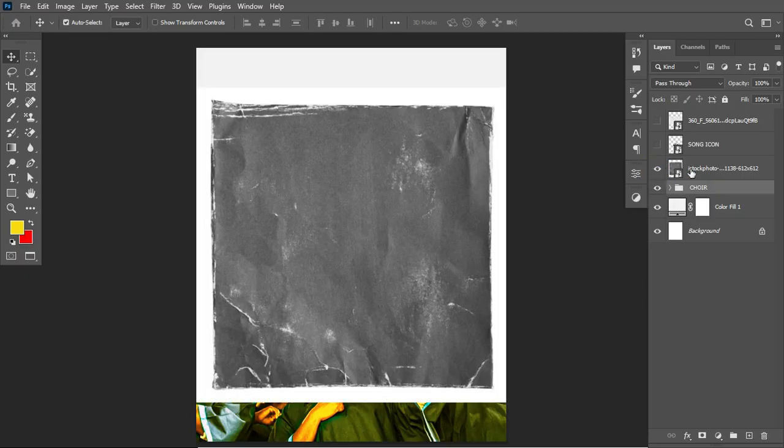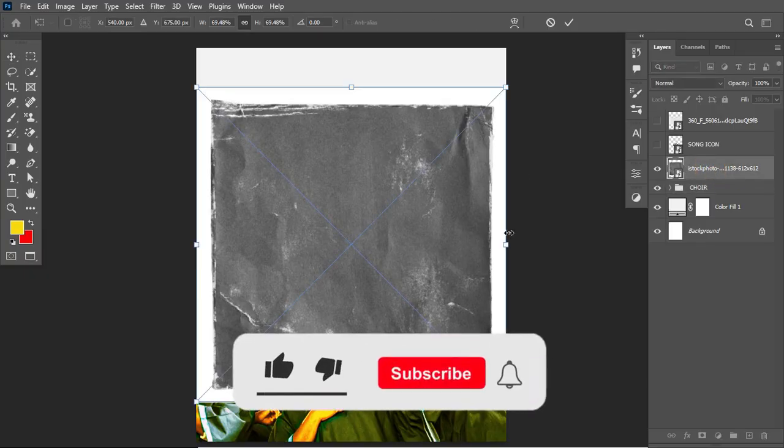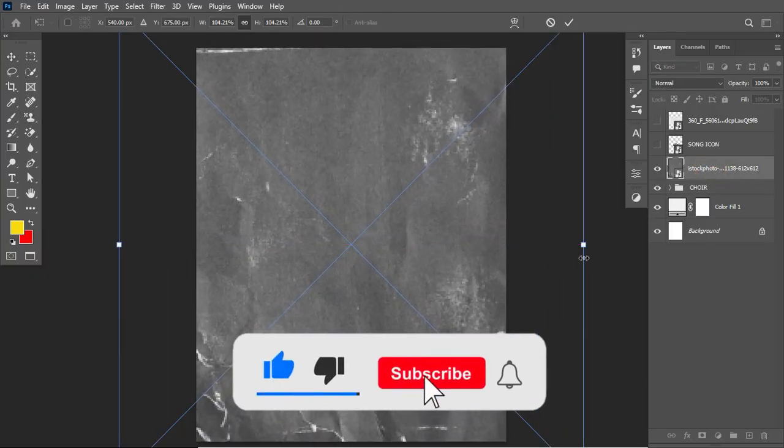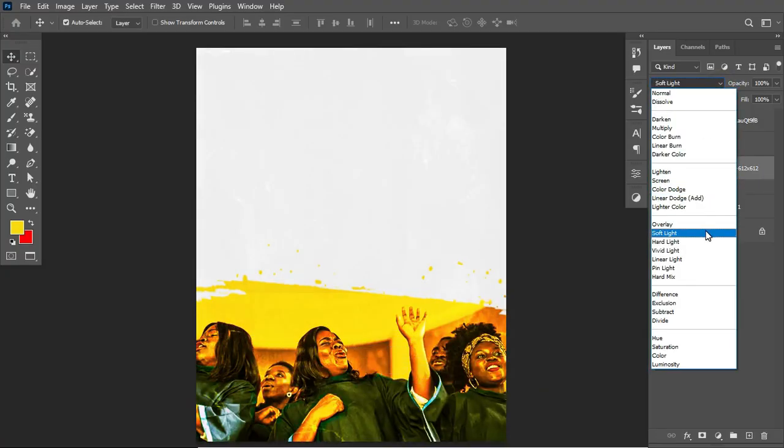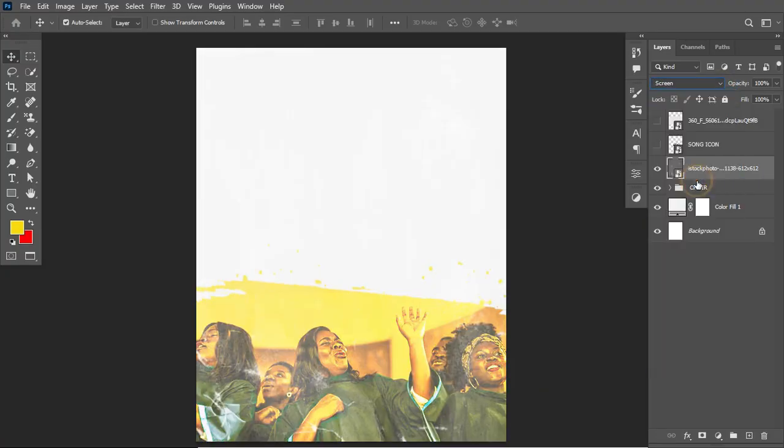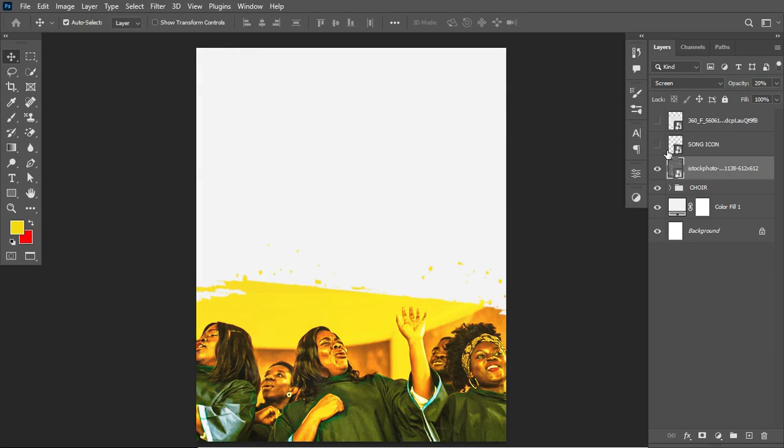So I can still choose to enable this, scale it up properly like this, change the blending to around, let me see what works. This works, and reduce the opacity to around 20% to be precise. You can see I've reduced the opacity. So moving on, the next thing we have to do is to place in the information of the event, such as the theme of the event and other information in respect to the event.